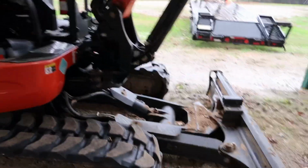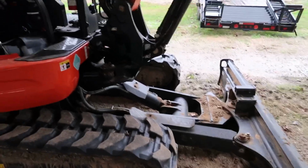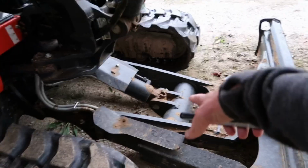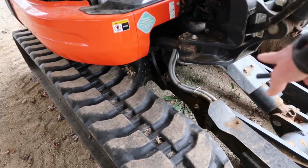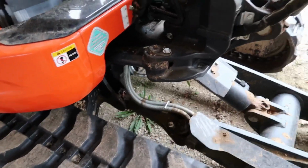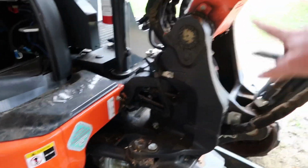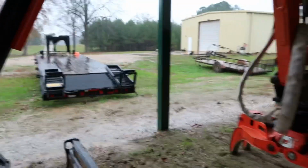Grease, it's got a lot of grease fittings on it. I mean, they're all over it. There's two right there, one there, and then one at the other side, and then two there, and then one right there, and then they're everywhere. There are three there, one here. You got them all over everything, all over down the stick.